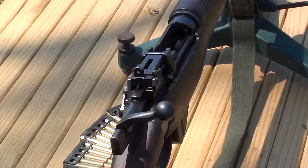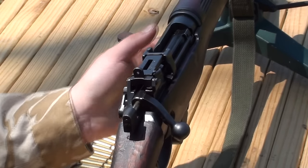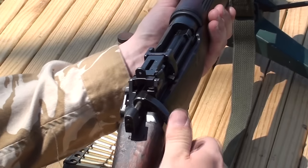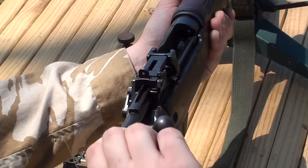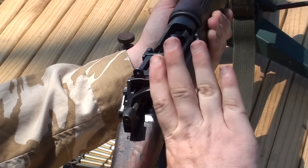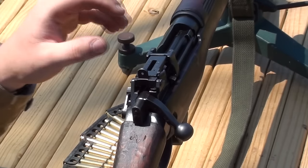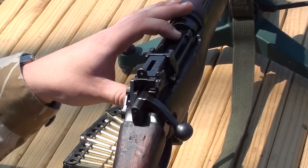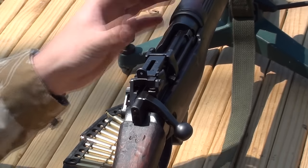One of the most impressive traits about the Enfield is its smooth bolt action. The operation of the rifle is very smooth due to the fact that it's a cock-on-closing design, which means that the striker piece is actually cocked against the sear as the bolt is closed. So what that affords you is a lot greater form of mechanical advantage compared to a cock-on-opening bolt, which makes the Enfield really quick to work.